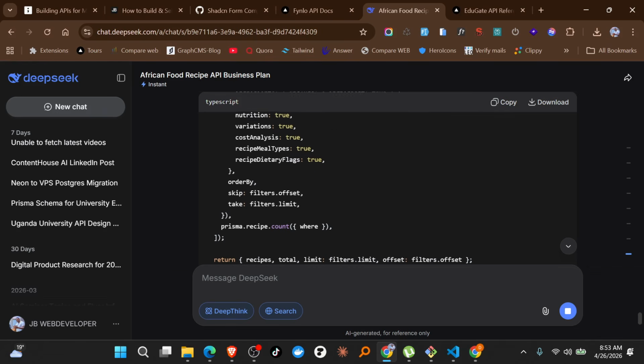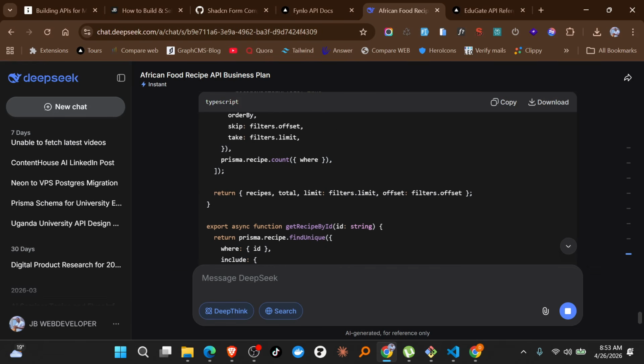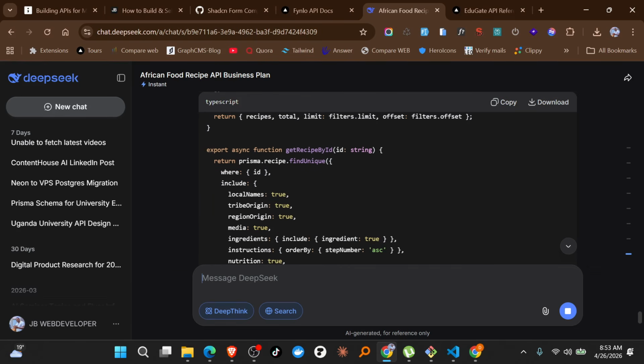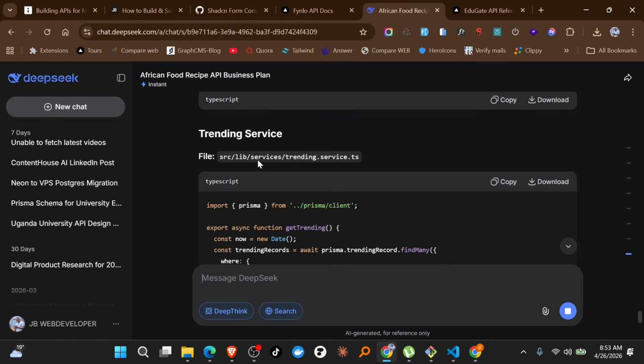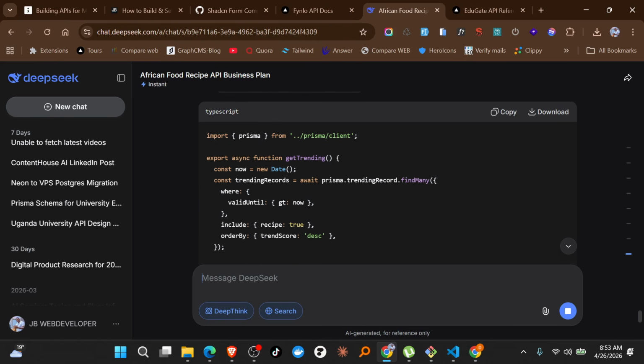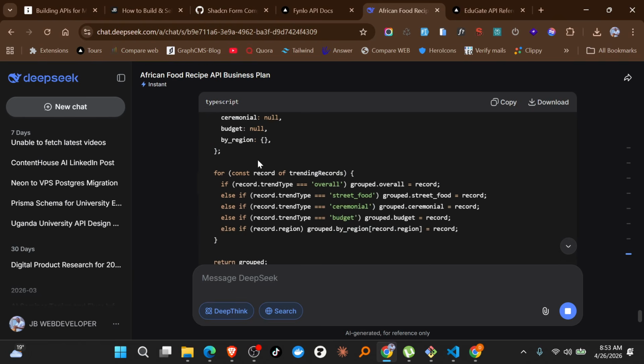Okay, so it's first creating the service, then you come and use this in the API.